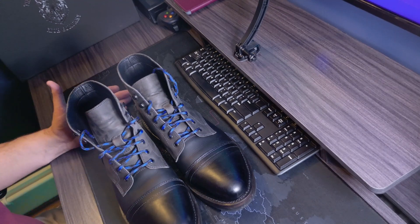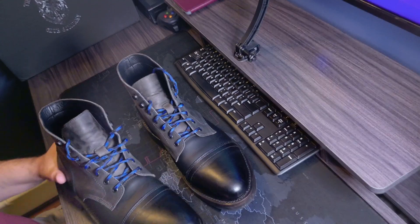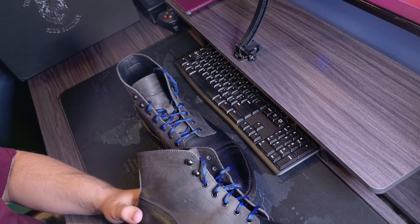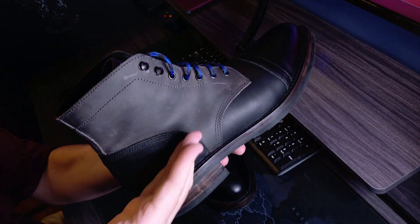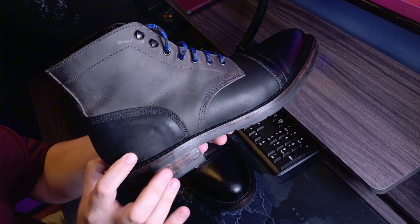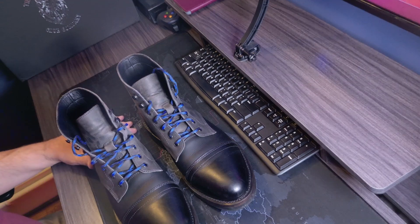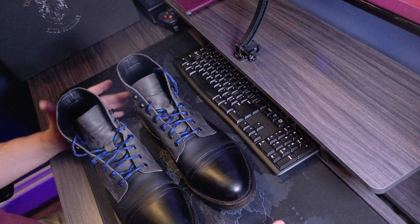Then you get into the construction of the boot — it's a veg tan leather midsole. There is all-natural cork; they don't use the ones with rubber filler, they use all-natural cork. They have some thick steel shanks, and something I haven't seen before: a small leather pad at the back of the steel shank. The shank goes in towards the back, and then they have a disc of leather they put on the back of that steel shank and kind of hammer it in. You can see that process in my other Urban Wolf Club video.